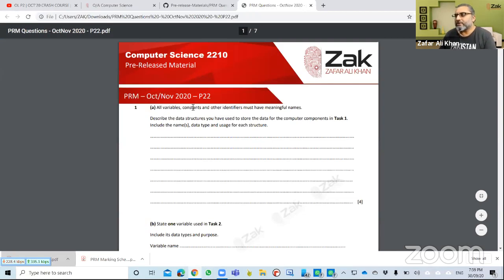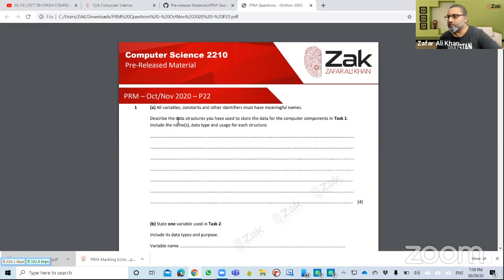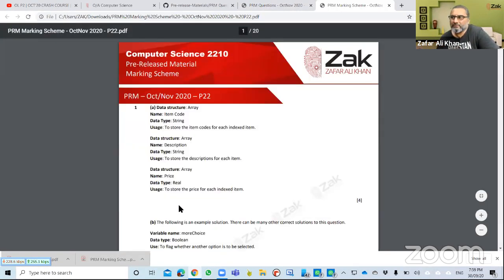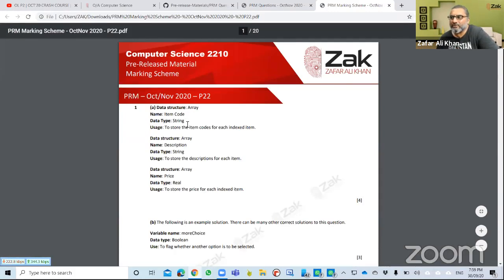All variables, constants, and other identifiers must have meaningful names. Describe the data structure that you have used to store the data for the computer components in task 1. And that is what basically we have used, what? Array. All right, so the data structure is array, name is item code, data type is a string, and then we have to have another array description and then another array.